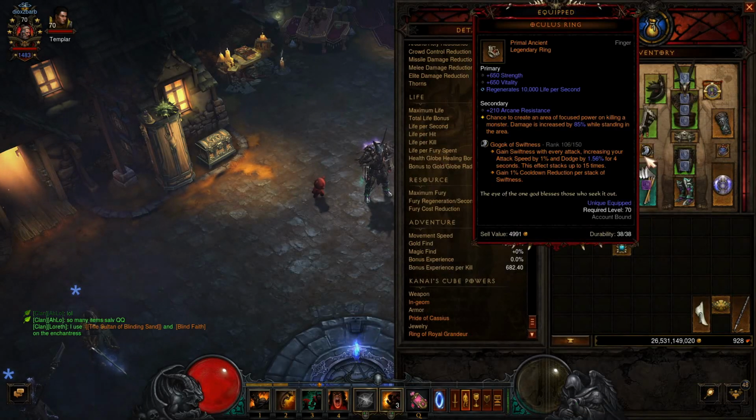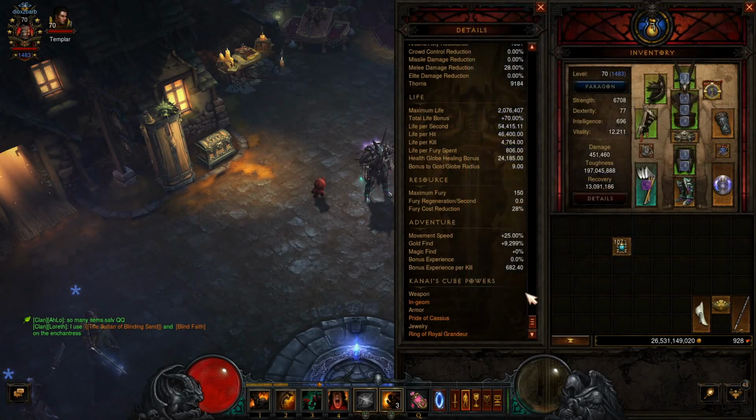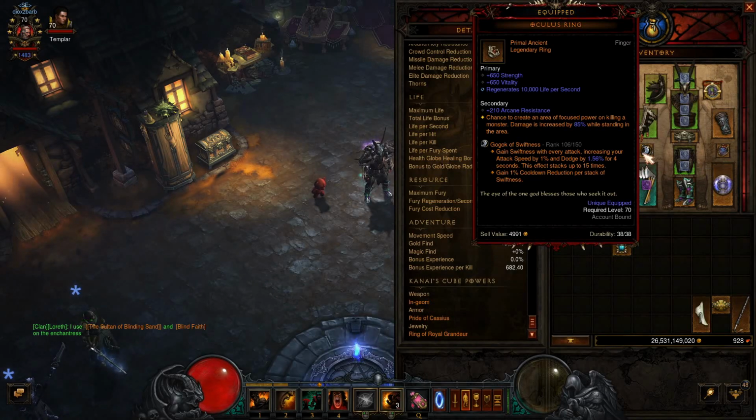We of course want a Ring of Royal Grandeur. That is in the cube, sorry. I got excited when I saw the red. So here is an Oculus ring. We're wearing an Oculus ring to generate those circles with power for our DPS to stand in. I got lucky and I have Primal here, so damage is increased by 85% while they're in the circle.